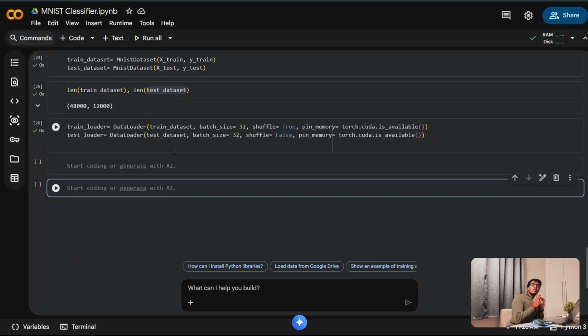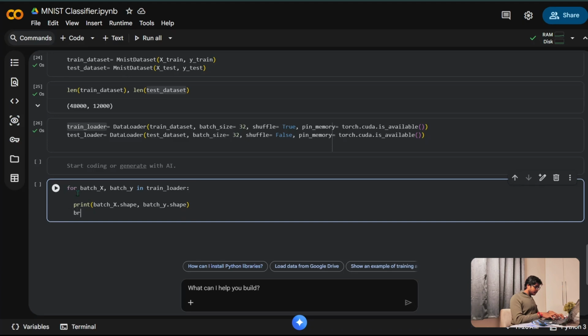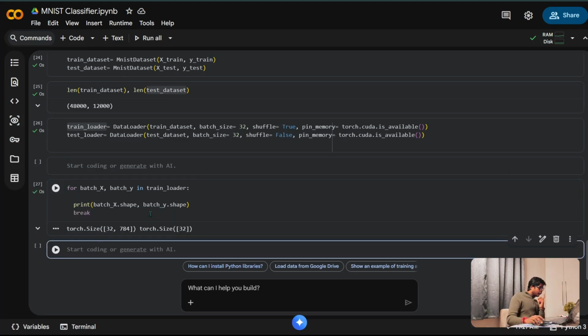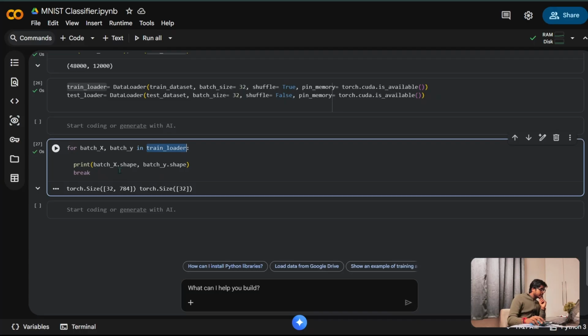So let's see how one batch looks in this train loader. So for batch_X, batch_Y in this train_loader, let me see their shapes. So print batch_X.shape, batch_Y.shape, and let me just break it. So you can see each batch in this train loader looks like this.